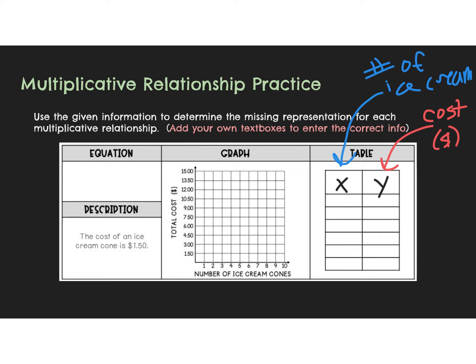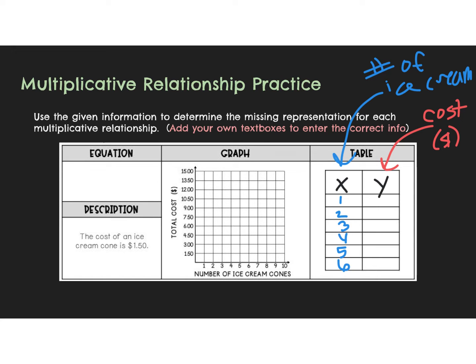Then I'm just going to pick some random values. They labeled down here that they were counting by ones, so I would probably count by ones too in my little table. So when my X is 1, 2, 3, 4, 5, 6. You could skip count by twos, you could do whatever you want. Really, it doesn't matter, but these are the values that I'm going to later on graph.